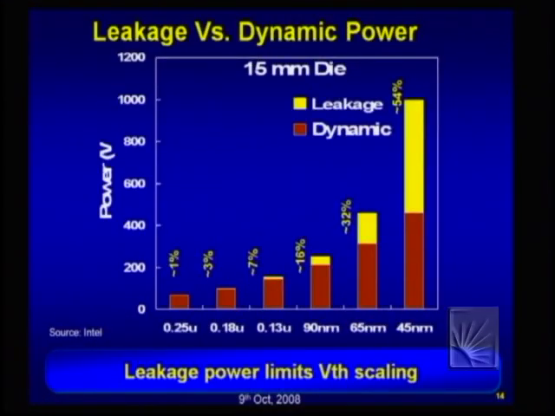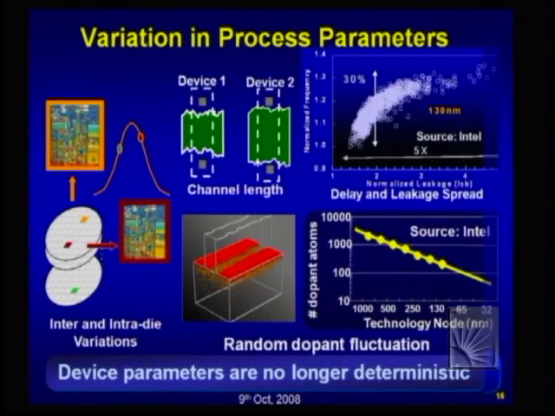Actually, that can be extrapolated from this plot again, which is borrowed from Intel, where you can see that for different technology generations, the contribution of leakage power in overall power is increasing. In 65 nanometer it was 32%, in 45 it is 54%. It is a predicted trend, but the current technology is actually having 50% of leakage power for the modern processors. So, leakage is a significant problem in nanoscale design.